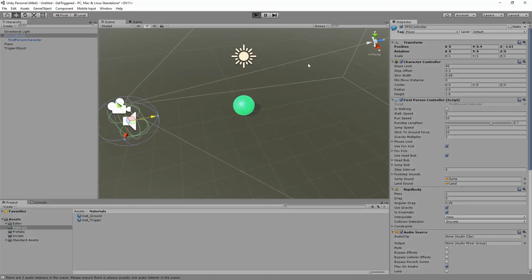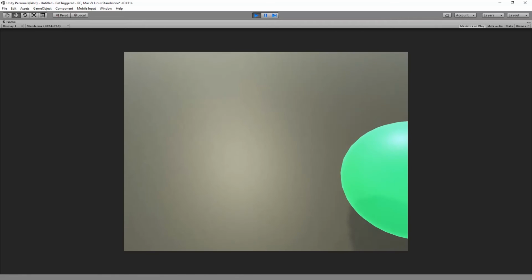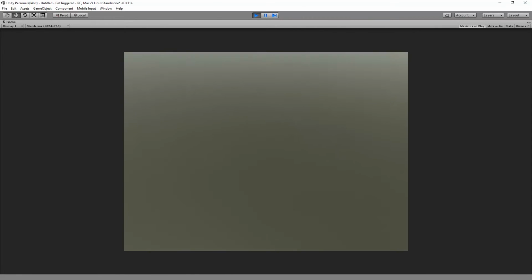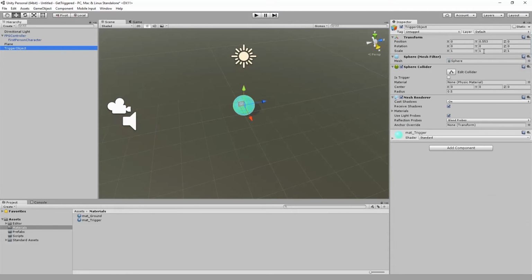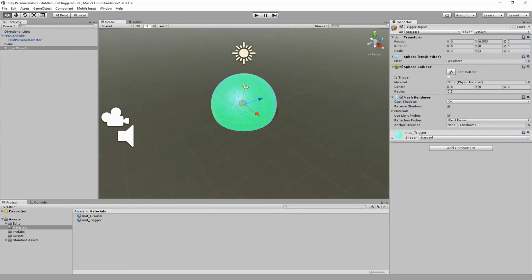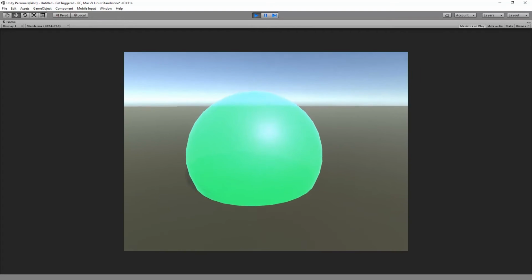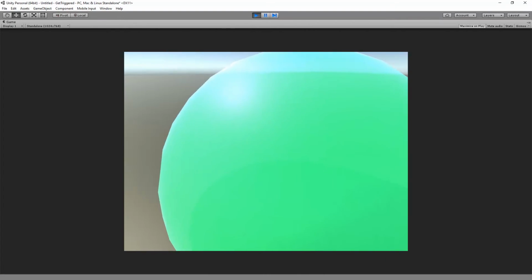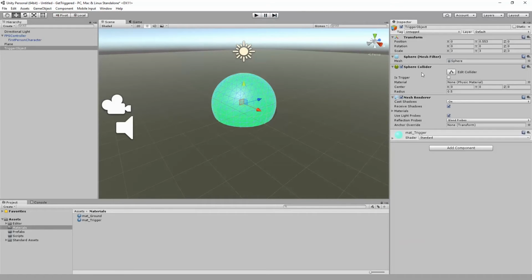Okay, so now when I hit play, okay, we can walk. Now this sphere is actually, I'm like colliding over top of it. Let's make it a little bit bigger so we definitely can really see that. So I'll just go 3 by 3 all the way around there. And that should be much bigger. Okay, good. So now I can't walk through it, okay? So that's important. And that's because we have this sphere collider on here. So this is a collider object, and it is currently not set to a trigger.